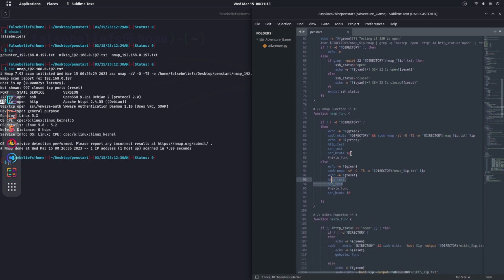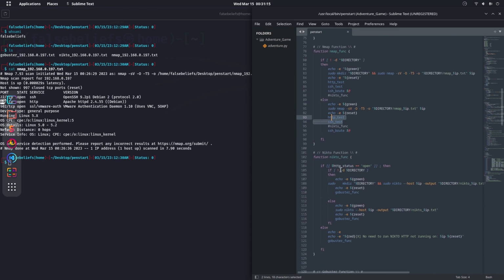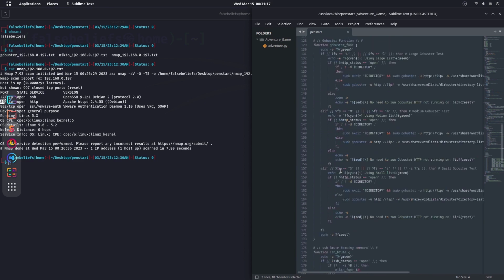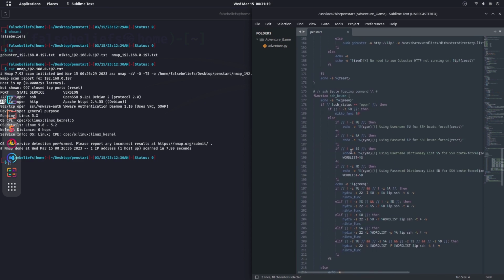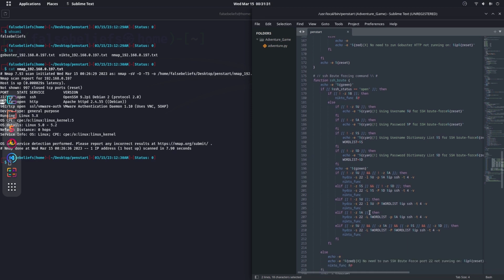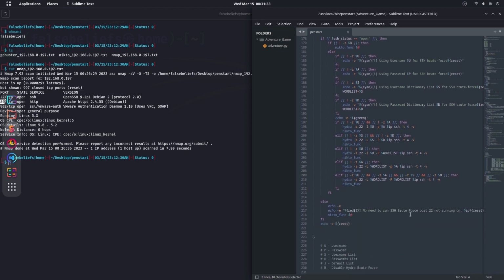And then from there, we go to our SSH brute, which is all the way at the bottom. I added that later in the thing. If SSH status equals open, so SSH is open, then run our commands. Else, no need to run SSH brute force 22 on IP, right? Because it's not running. And then it'll call the Nikto function and see if port 80 is open.